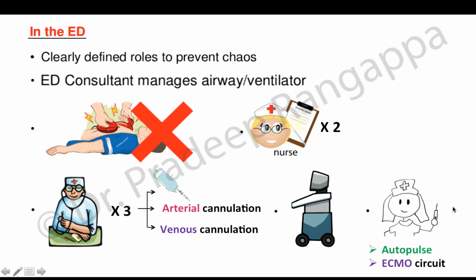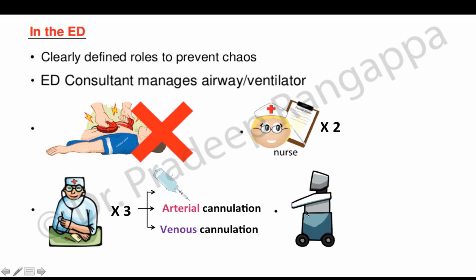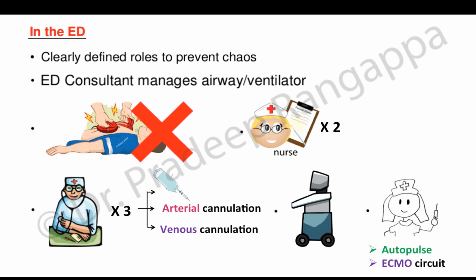And we need to have an echo ultrasound on site to look for vascular access, and most important is to make sure that the guide wires are in place, because there have been complications related to cannulation, with arterial shearing that happens, or big hematomas developing due to the guide wires not being in the lumen. The AutoPulse or the auto CPR is managed by an ICU or emergency nurse, and ECMO circuit priming is done by a perfusionist or by a nurse in Australia. So this is the protocol.